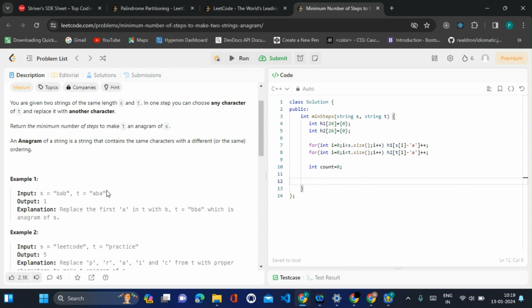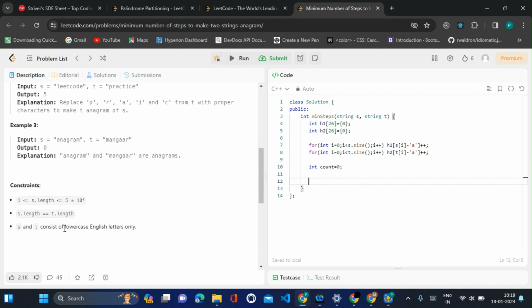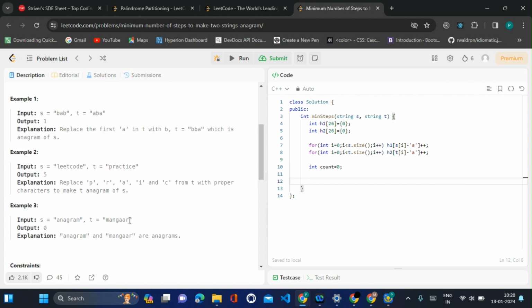So it is mandatory that the lengths of s and t are equal, as it is in the constraints. Now we have to check the whole frequency array.